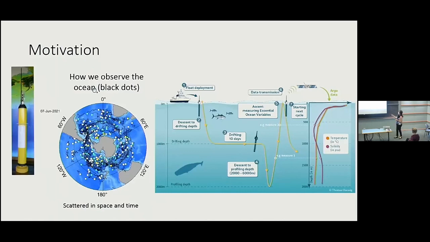On the way up, they measure temperature, salinity, and pressure. And on the surface, they transmit the data to the satellite. Based on which transmission system they have, they stay shorter or longer. With the newer one, they stay shorter, which is a good thing. And then they go back. I said they measure temperature, salinity, and pressure. This is, again, what most of the floats out there do at this point in time.